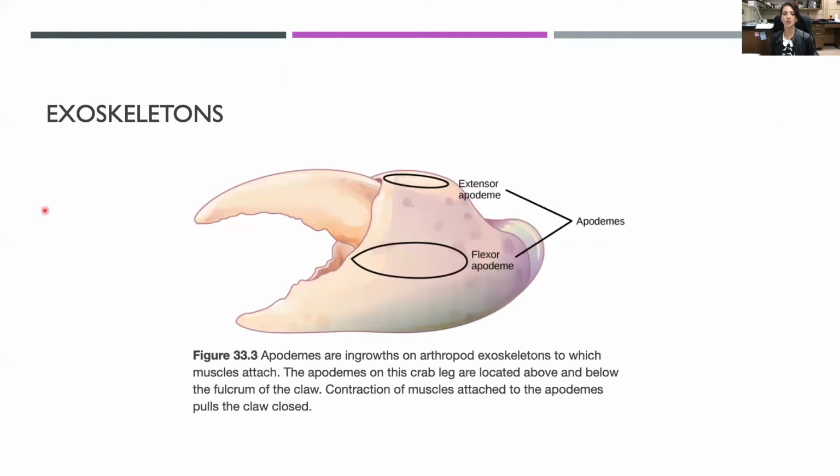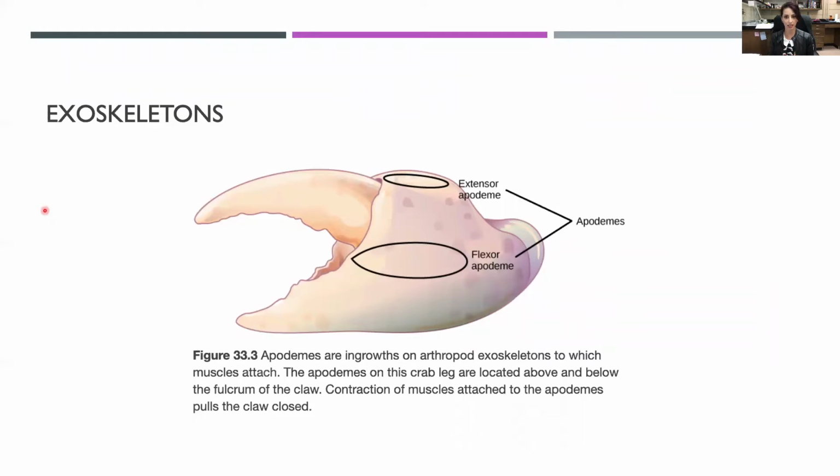Moving into what the outside of these creatures are, most animals on Earth actually have exoskeletons. There are many, many more insects on this planet than other things. And so the creatures that have the feature of an exoskeleton include insects, but it also includes centipedes and spiders and scorpions and crustaceans. So there's a lot of biodiversity out there that contains exoskeletons.